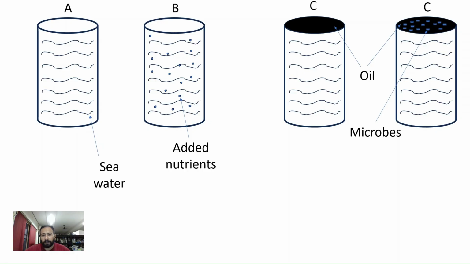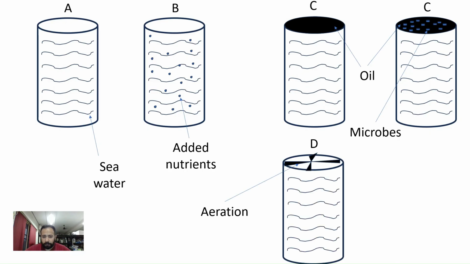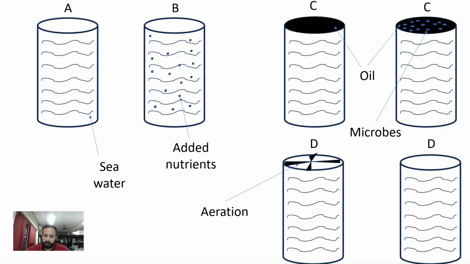So this experiment can give us information about whether the microorganisms are able to degrade the oil or not. Now, moving on to the fourth option, that is the growth of microorganisms in the aerated versus unaerated seawater. So again, since there is no oil used in this example, we won't get an idea about whether these organisms can degrade oil or not.